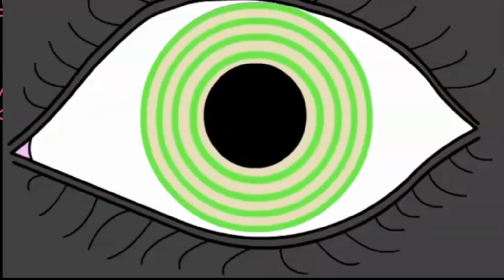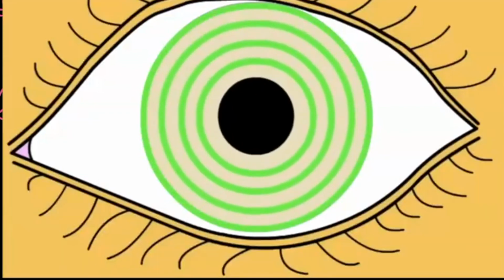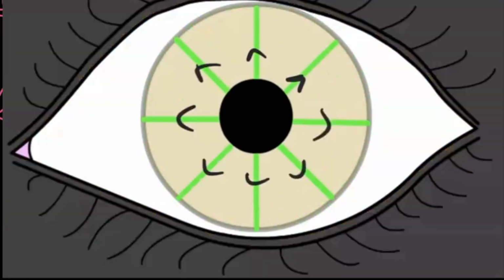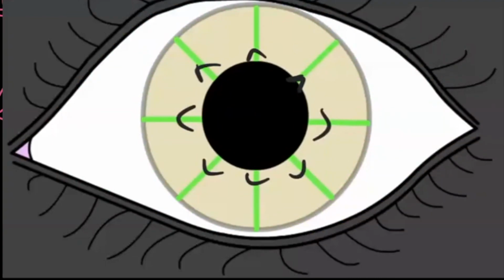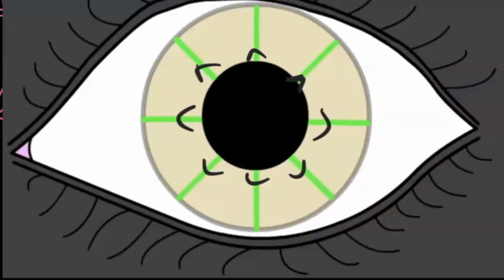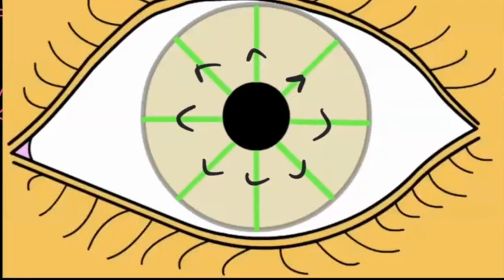But who's going to make that pupil big? The pupil gets bigger because those radial muscles do what? Those radial muscles basically contract every time you're in the dark, and they pull the pupil from the sides and make it bigger, right? What if you're in the light? Then the radial muscles will relax as you're in the light. So again, one more time. In the dark, radial muscles contract, make your pupil as big as possible. In the light, they relax and they make your pupil as small as possible.